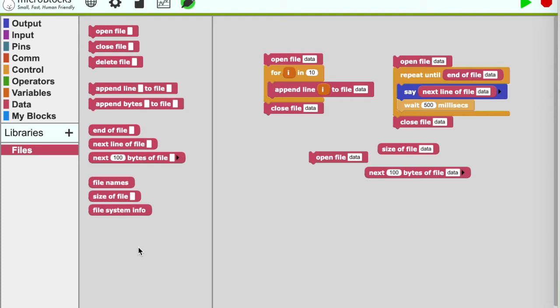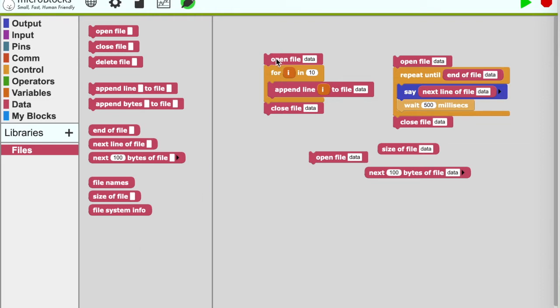Okay, what could you do with files? Well, you might store reminders of things to do or phone numbers, so text. You might also store media such as images, sounds, or sequences of notes that you wanted to play. But one of the most exciting things, I think, is that you can use files to store data that you collect for some kind of a science experiment. So I'm going to look at that right now.